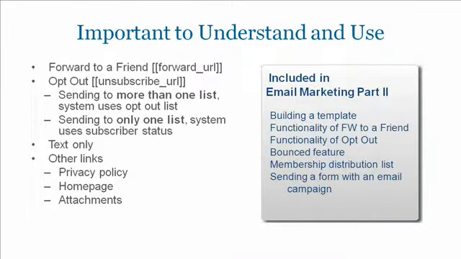Now, before we wrap up part 1 of this training, I do want to review a couple of important campaign features. Again, we go into the functionality of each of these in more detail in part 2 of this training, but I want to explain each in general terms. The Forward to a Friend feature is basically a link for email recipients to click on and sign up 5 friends to forward the email to. The initial recipient can also include a message with the forward.